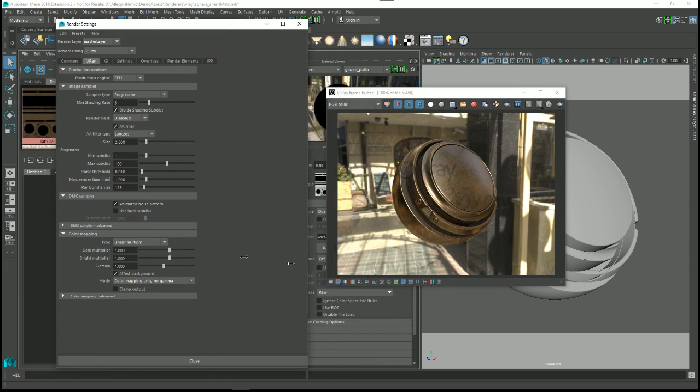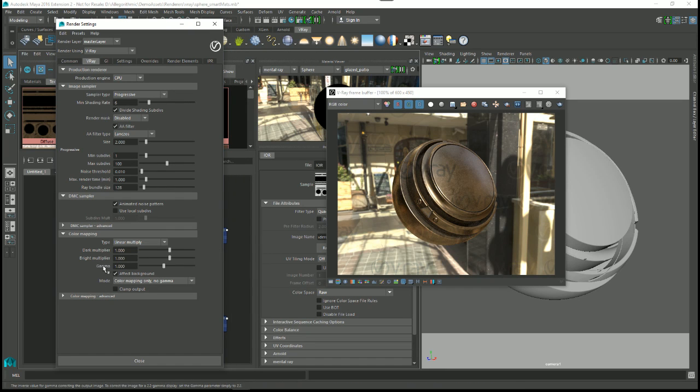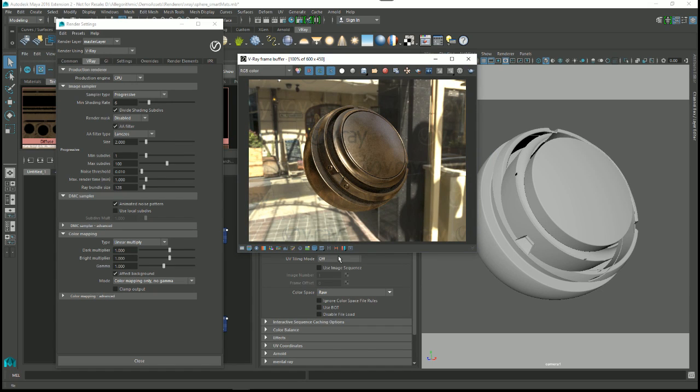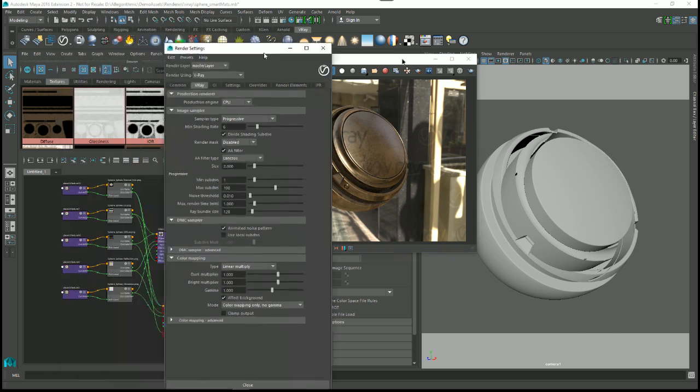And so what I had here was my gamma set to 1. Now here in the V-Ray frame buffer, we actually have this option enabled, which is display colors in sRGB space. So with linear rendering, basically all the incoming maps are linearized. And I think I may have explained that to you wrong when I said the IOR. Actually, I wasn't thinking correctly here.